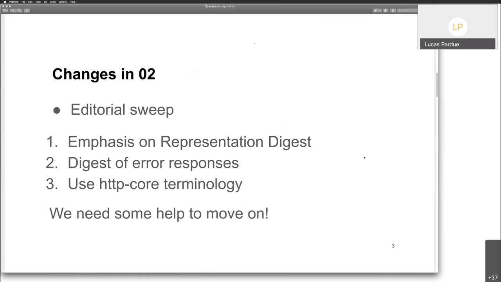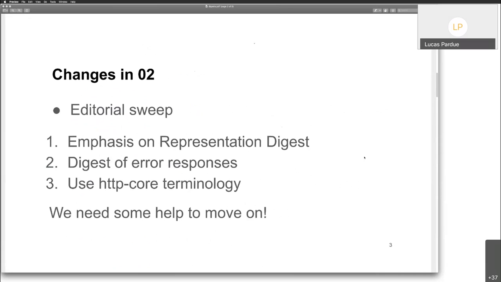Since we last presented, there have been some changes, nothing huge, another editorial sweep to try and improve some of the readability and presentation of the data. If anyone's looked at the draft, you'll see there's a huge section of examples to help explain some of the nuances of using digests. While Roberto and I have discussed whether they're useful, they definitely helped our process of working through stuff. I'd like some feedback on whether people think they belong in the document as an appendix, or if we should get rid of them in the long term. But at the moment, we just try to readjust things to help the readability.